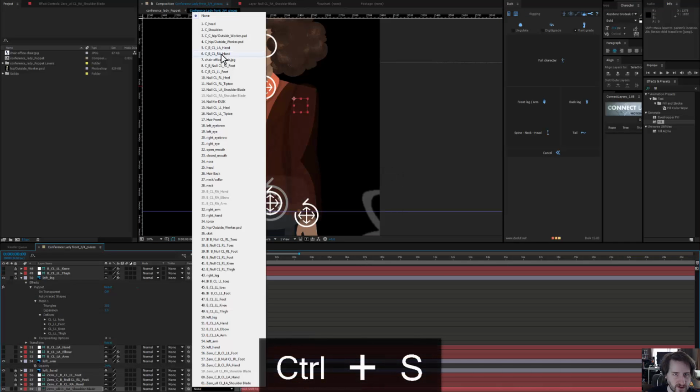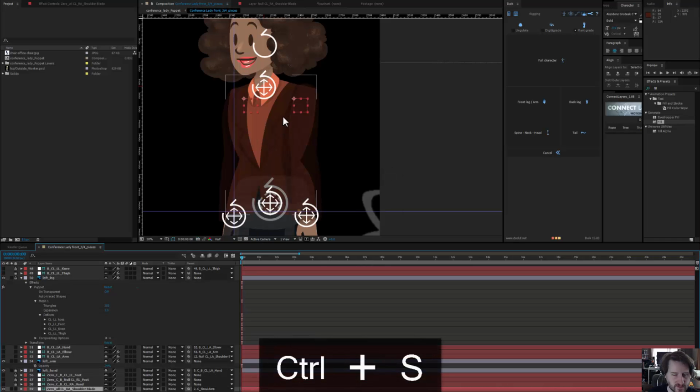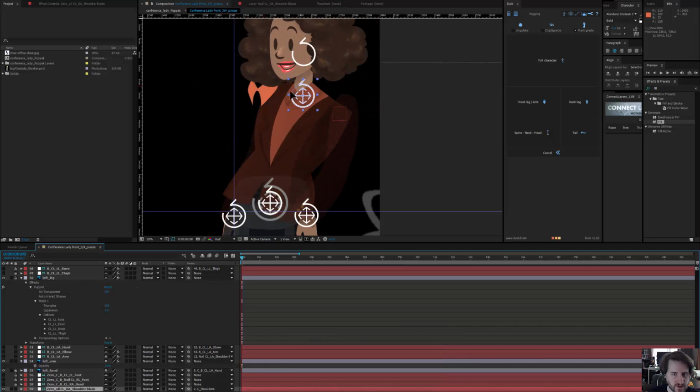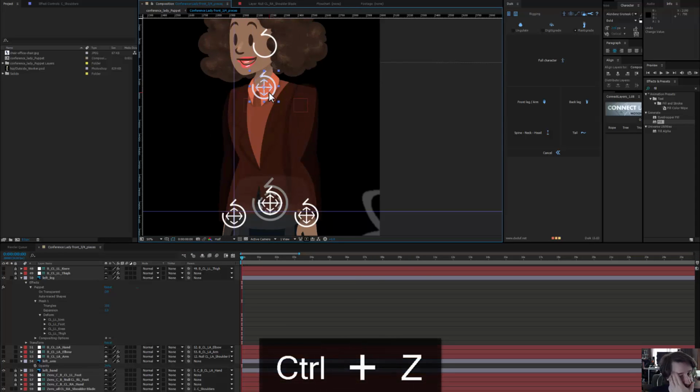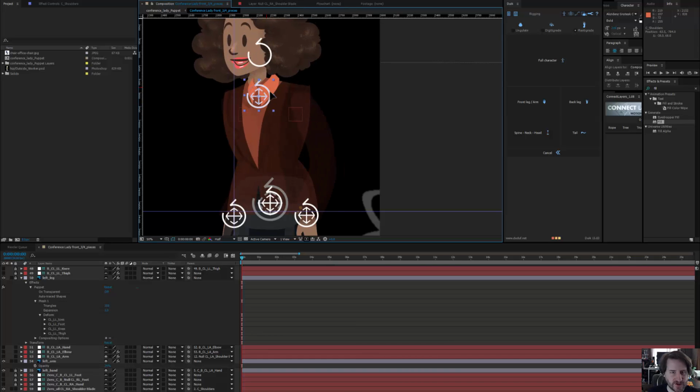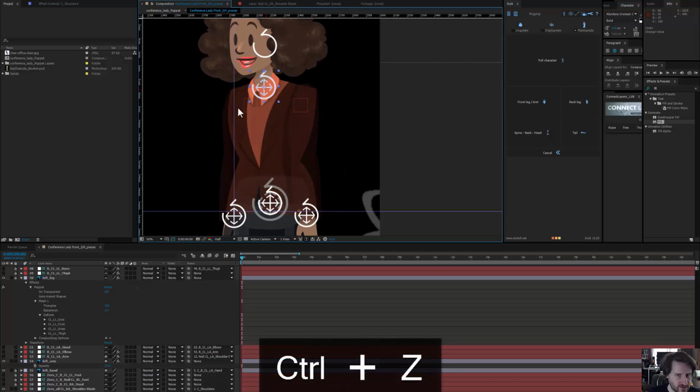I'm gonna save really quick. And now we'll see what happens. Yeah, her arms look right. Okie dokie. And I think this can go down, which we don't quite want. Okay, I'm talking about the collar.